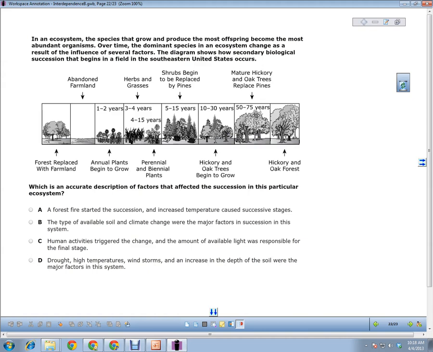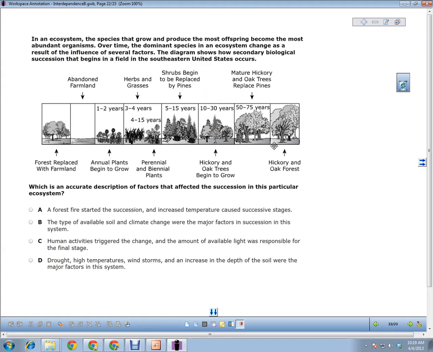And then the hardwood forest matures in about 50 to 75 years. And then you end up with the same sort of hickory and oak forest. You end up with the same type of ecosystem that you had before. Now, this would be considered a climax community because it's going to be fairly stable. The hickory and oak forest will hang around for a couple hundred years before the hickory and the oak start to die off, and as they die off, they'll be replaced with pine trees again, and so you'll go back to this point in the cycle and start over.